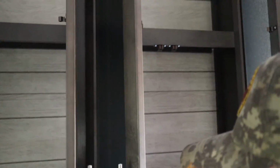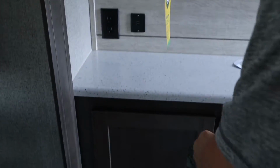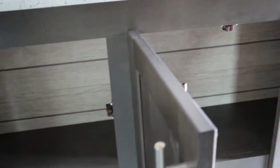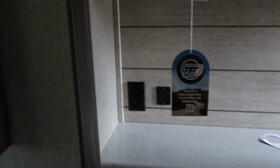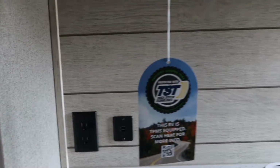There are cabinets at the end here. Cabinets down below. On the shelf here you have both an outlet and a USB charging station. Just inside the door there's another cabinet. We'll go up the stairs. Off to your left, when you're going up the stairs, you'll see control panels.